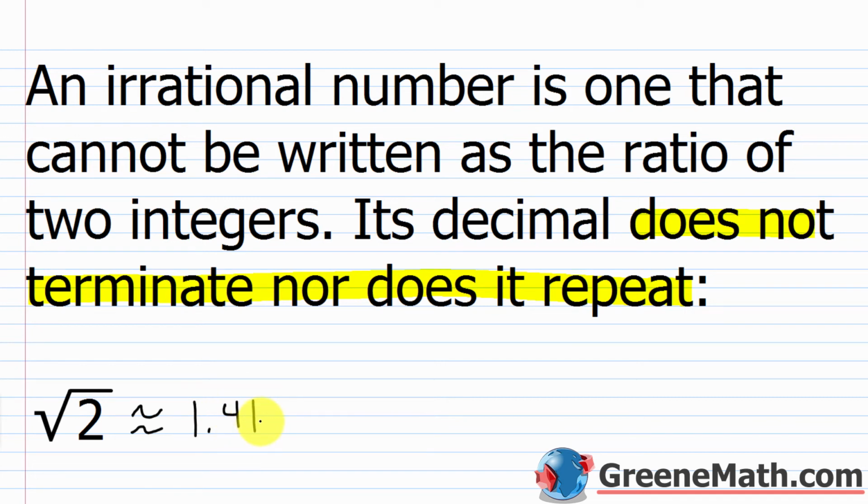But if you type it up on a calculator, and I just typed it up on mine, I get 1.414213562. So after that final digit that you get, realize that it continues forever and ever and ever, and it's not going to terminate or repeat the same pattern. So that's the problem with an irrational number. You can't really work with it that easily.